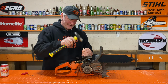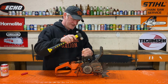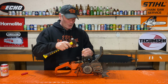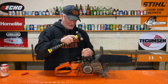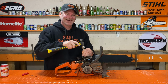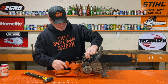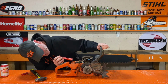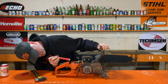I think it's moving. Yeah, I can see the flywheel turning when that happens. Oh, thank goodness. If this was a broken ring that was stuck in one of the exhaust ports, you wouldn't be able to do this. It's not going down anymore. See how far it moved. Oh, there's a big chunk of something sticking in there.